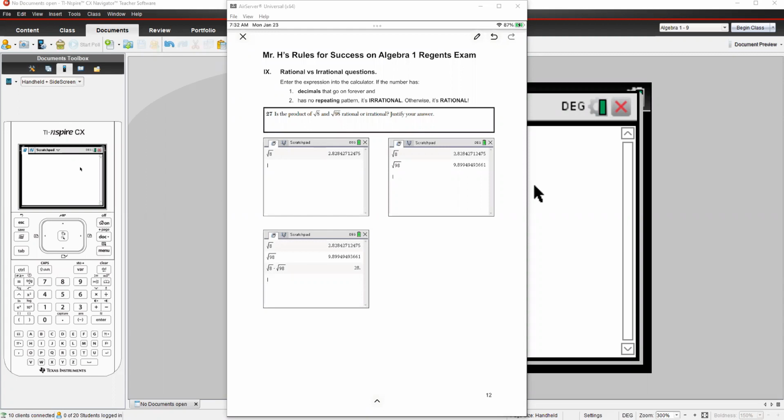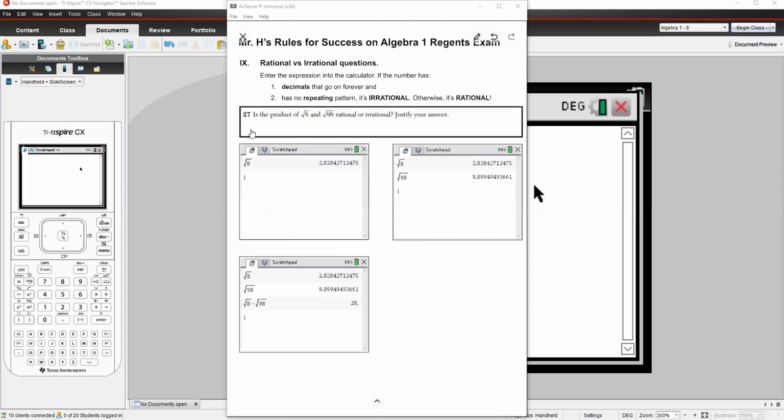Unfortunately, a lot of students miss this question because they make it too complicated. So I'm going to try to simplify this as much as possible, and I'm going to show you the best way to do this question. So let me make this a little larger. And it says 27. So this is a show your work question, so you have to show how you get your answer.